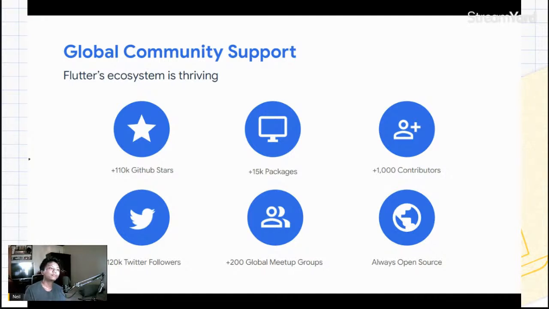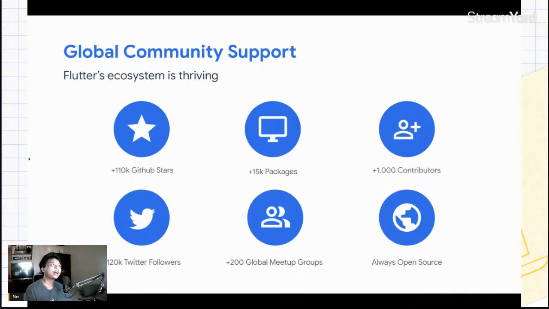200 plus global meetup groups. Actually, we're not the only ones doing this Flutter Festival. Right now, I think there are around 50 plus Flutter meetups around the globe, and it is running from February until April. So if you're not a PLM student or PLM undergraduate student, you can definitely still join on another chapter.